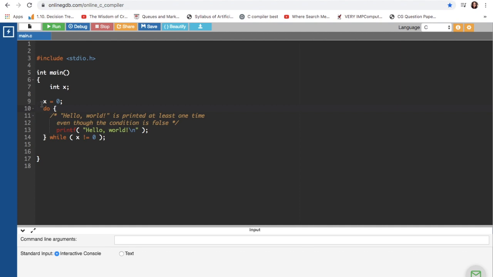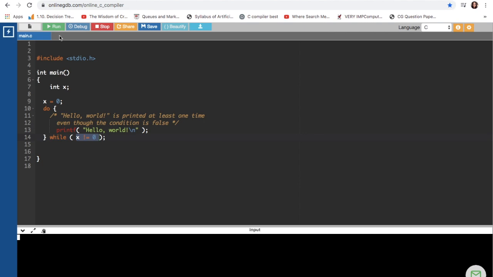I have x equals 0. This is the body of the do while loop, and the condition is while x is not equal to 0. Is the condition true? For those who said false, that's right. The condition is false because x is equal to 0. But even though the condition is false, the body was executed.